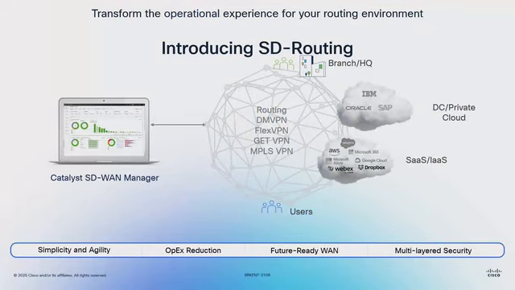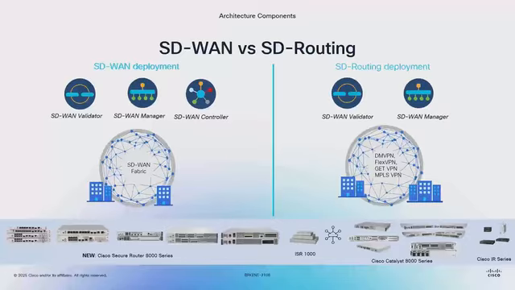So you already are a step into the SD-WAN journey, and someday if the customer decides, I want to go to complete SD-WAN, it's very easy because they're already familiar with the Manager and Validator. All they need is to introduce a controller. So this is what SD-Routing is about: using the same SD-WAN Manager to manage and configure your classical networks. Like I said, the difference is the control plane separation is not there.